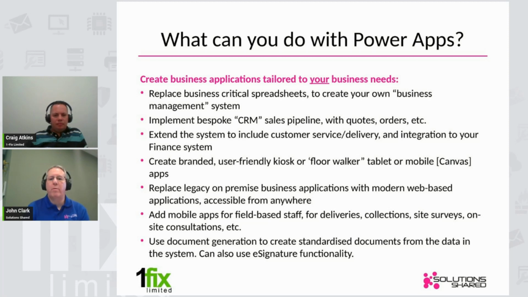And then mobile apps, field-based staff. So if you've got people out in the field, deliveries, collections, site surveys, consultations, you name it, you can make it. Often we'd make maybe a custom form for the people out in the field that has less information on it. We may enable things like barcode scanners, signature blocks, but they can go and capture what they need to do out in the field and submit it, and it's back in the main system. People in the office can see it.